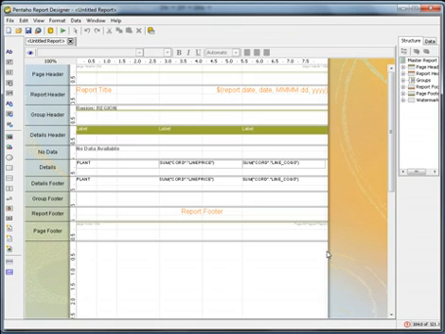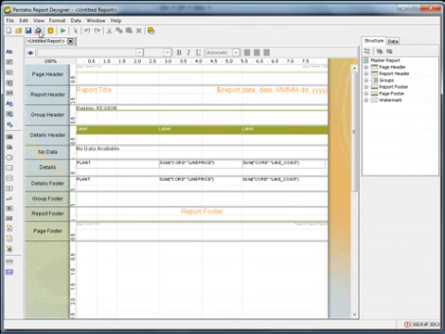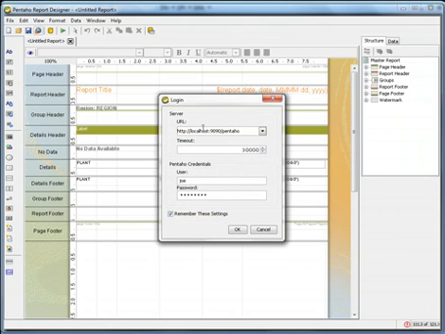So within a few easy steps, we now have the basis of our report. At this point, I can easily publish this to the BI server, and I'm going to do that here by selecting the publish icon and then selecting the location to publish to. So here's where you would change the URL to the appropriate host name where you installed the BI server. In this case, we're going to use the local instance of my BI server. You also provide the Pentaho credentials, which are user Joe and password password, which are the default credentials for the folders that you're going to be publishing to.